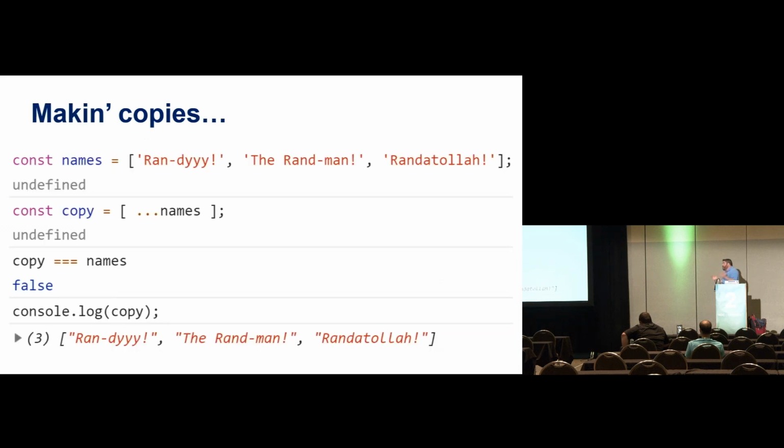So what is a useful thing to do with this spread operator? Well, it's a great way to make copies of arrays or objects. You may have heard of Object.assign, a new ES 2015 library function that allows you to take all the properties from one object and assign them to another object. I find that using the spread operator in an object is a much terser and friendlier syntax for doing that, and it works the same here.